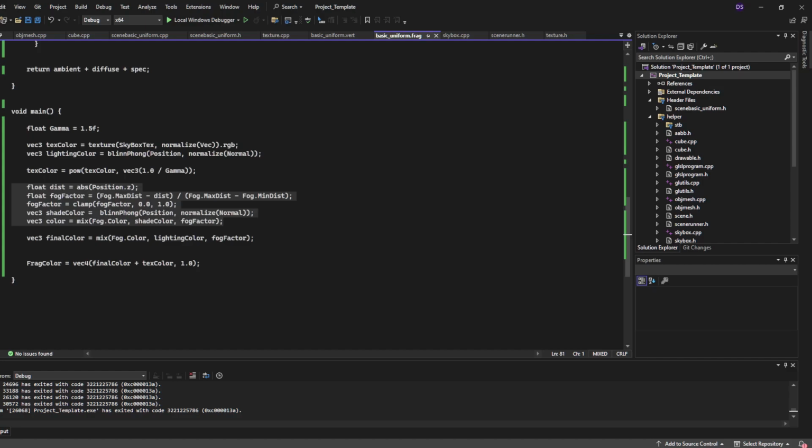We've then got the shade color, which takes into account our Blinn-Phong, and then we have color. We're actually mixing fog color, shade color, and fog factor together to get a final color. And then we're having our final color where we're mixing fog color, lighting color, and fog factor to get our final color with text color to render our scene.